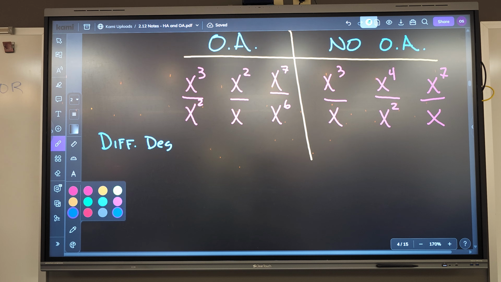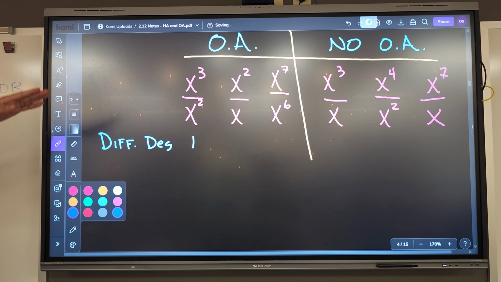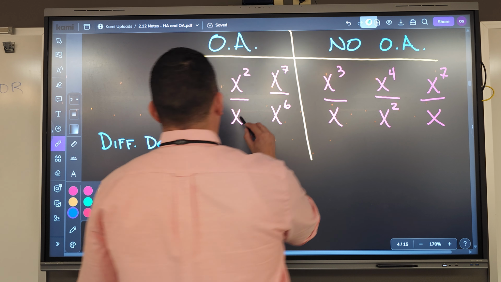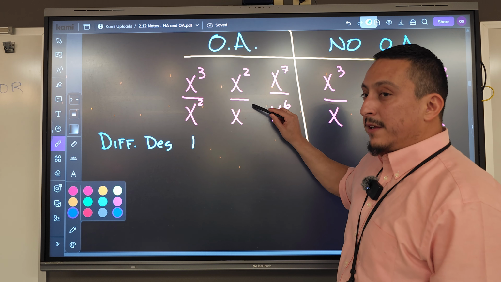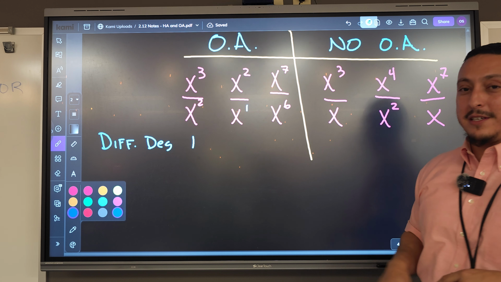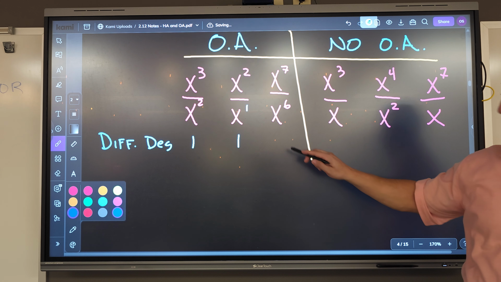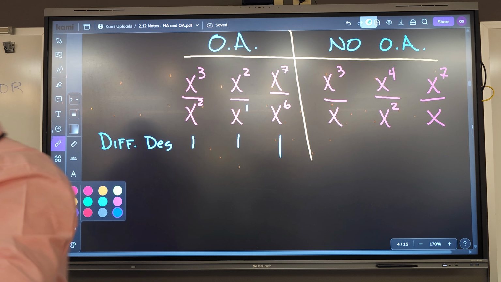Which means we're going to subtract the top from the bottom, okay? So Rafael, what would be the difference between these two if you subtract them? X^1, right? So 1, 3 minus 2 is 1. What's the difference between the second one, between these two? Not 2, right? Because what power is here, Rafael? If we don't have a power, it's a 1, right? So it's really just 1, okay? And the difference here, 1, okay? So those are all 1.